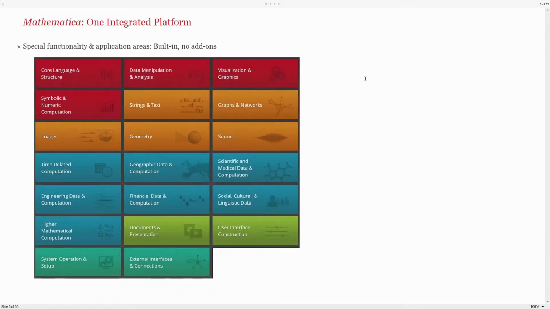But moving on to Mathematica specifically. The idea behind Mathematica is that we don't have add-ons or anything like this, or constantly ask you guys to give us more money or anything like that. You already have all these areas of functionality built into Mathematica. This is actually just a screenshot of the documentation center, where as you move into a new area or as you want to do something in Mathematica, all that functionality is already waiting for you.